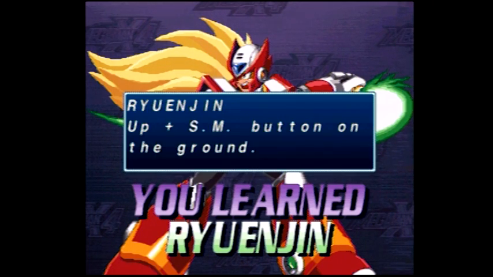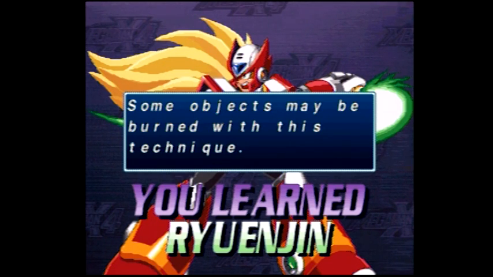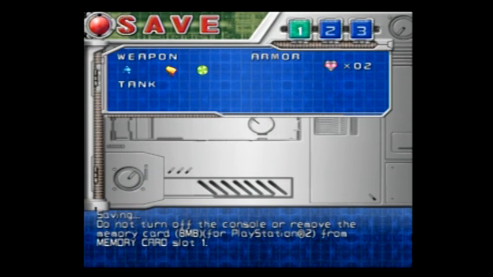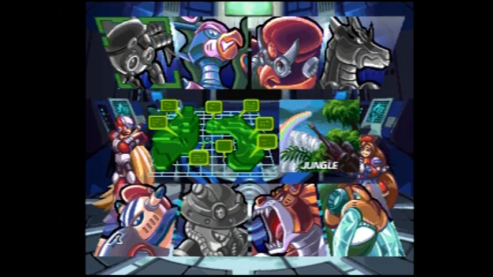Ryuenjin! Up and the special move button on the ground, a powerful attack that burns enemies with flames. Some objects may be burned with this technique. Hint, we're going back to Web Spider's level to get another upgrade, the heart tank. The Ryuenjin is a fiery uppercut with a sword. Fire sword uppercut. It is pretty kick-ass. Anyways, as I just said, we're going to go back to Web Spider's level to get the heart tank in there.